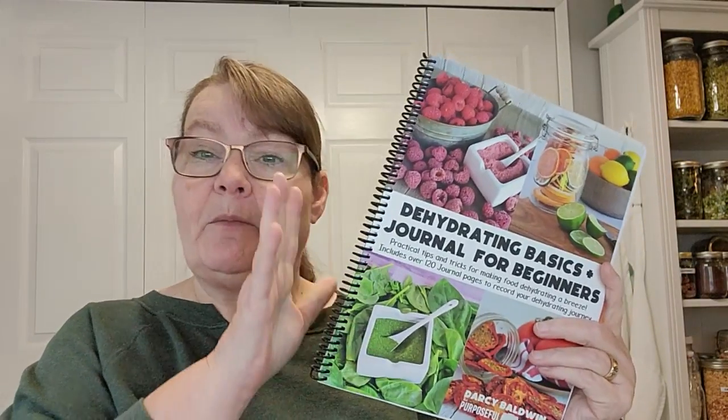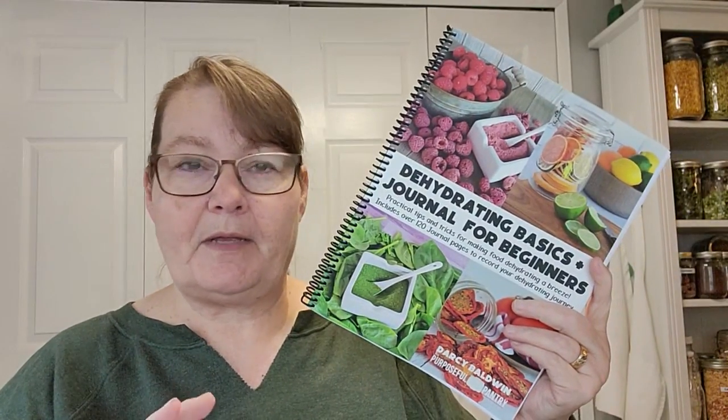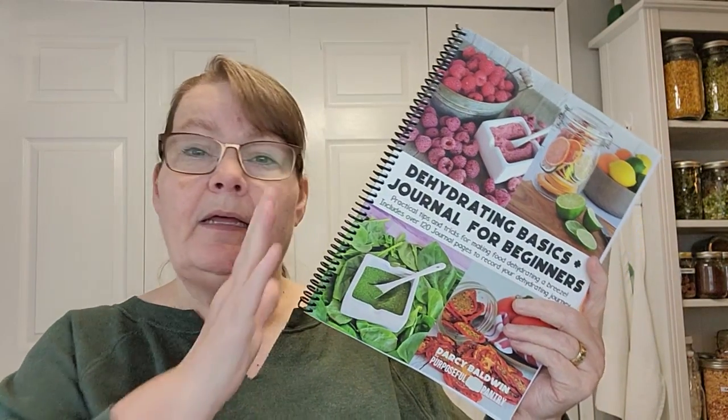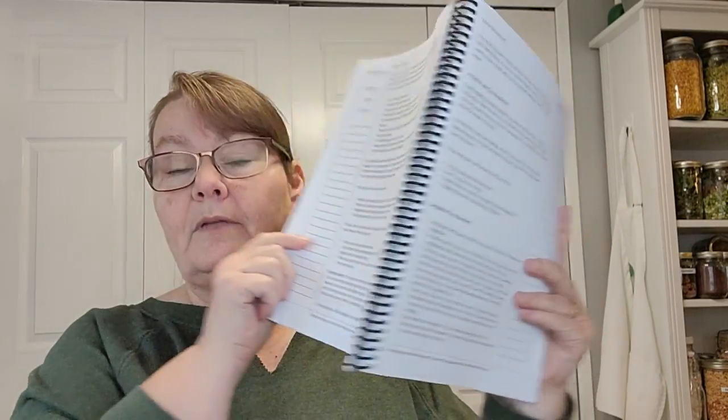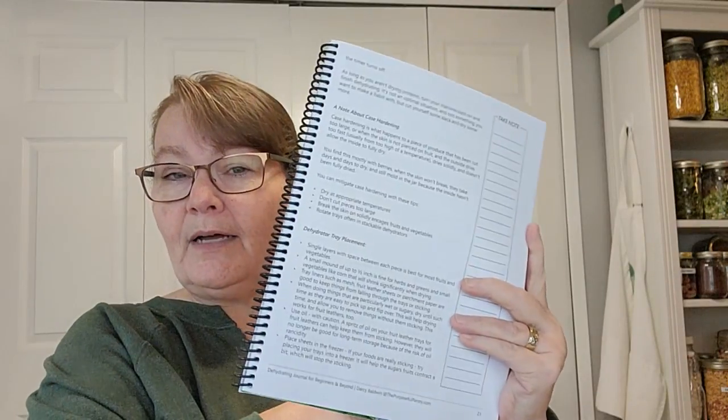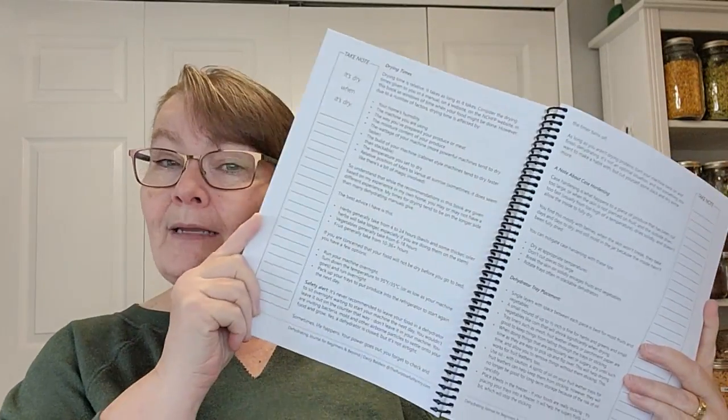Here's the book. It is available in a spiral format or in a softcover format like this. It's also available as an eBook for a much lower price, because you can print off only those pages that you need and keep the rest in your eBook format, then just print it off as you need to go. The spiral version was the most requested, and the great thing about it is that it will lay flat if you need it, or you can fold it over to make writing easier.